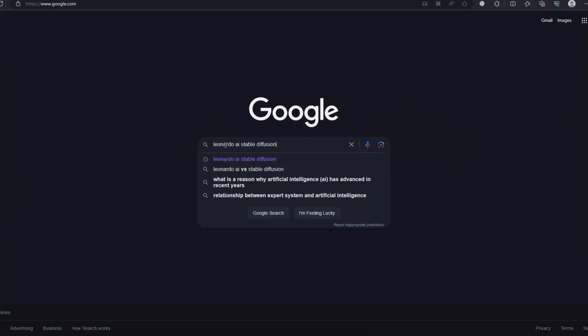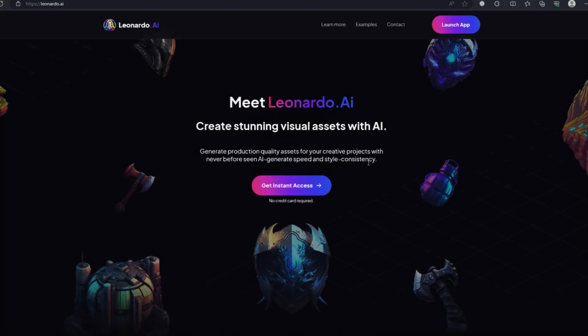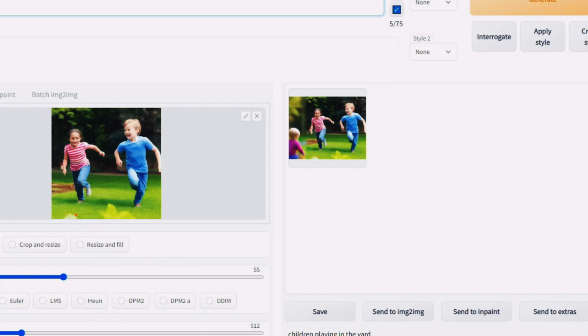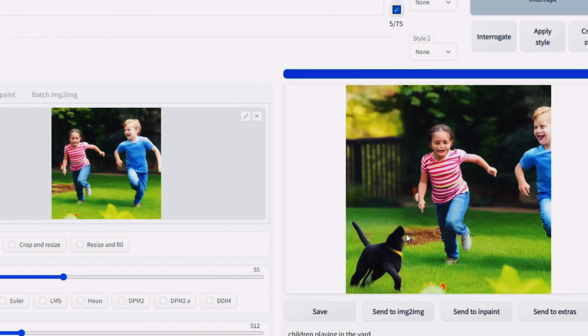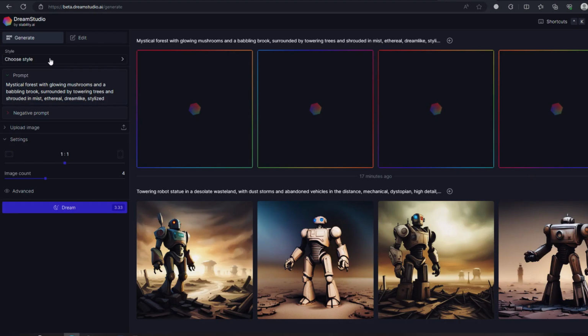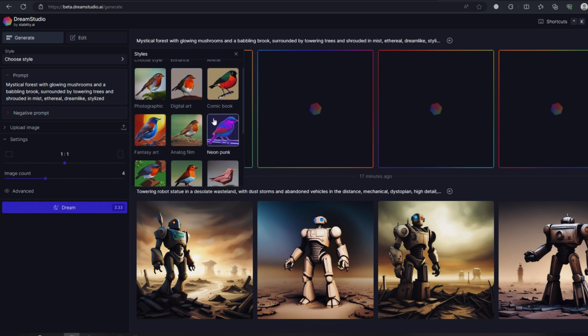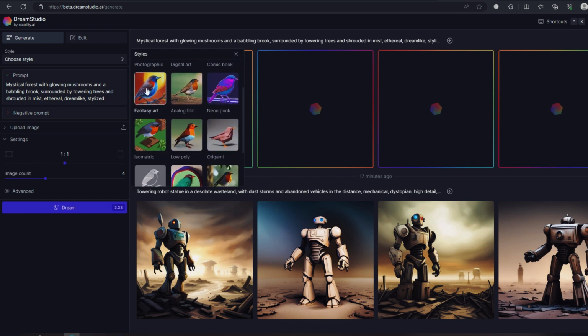If you don't want to use Dream Studio, there are also other tools like Leonardo AI that give you access to the model. You can do the same features that the other two platforms have, like inpainting and outpainting, but there are way more options to explore in Stable Diffusion. Like, if you don't know the name of the style you're going for, there's a drop-down button with options. You can go for a classic comic book look, fantasy art, or something else entirely.